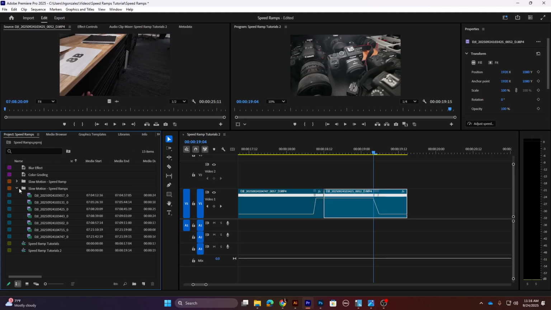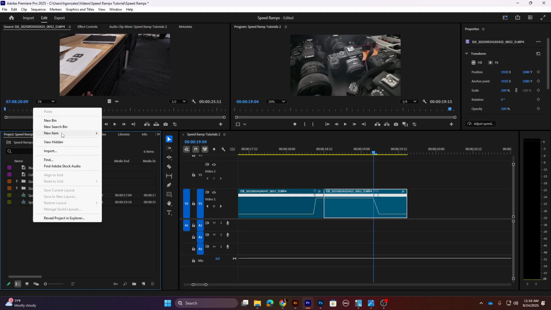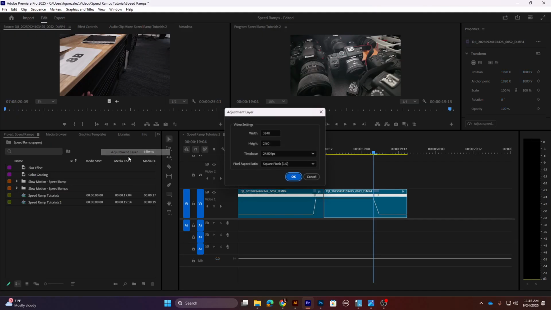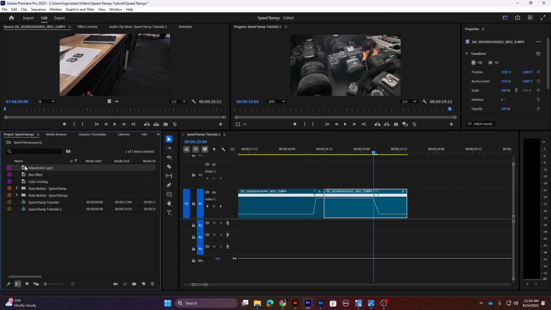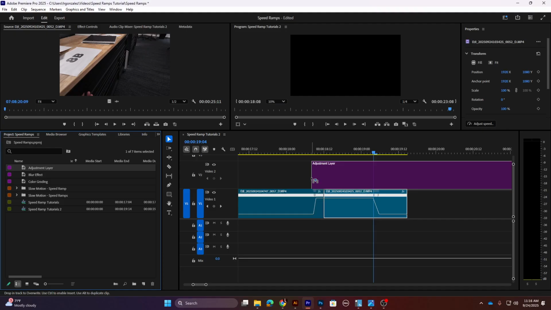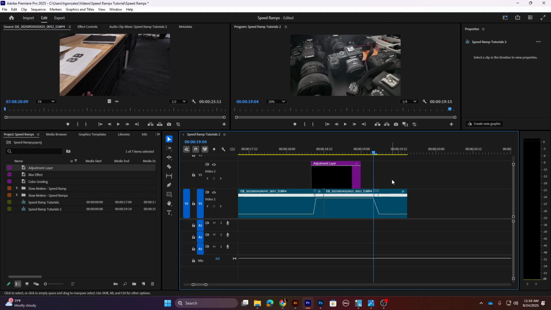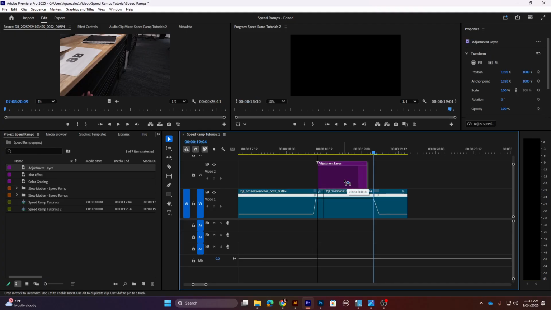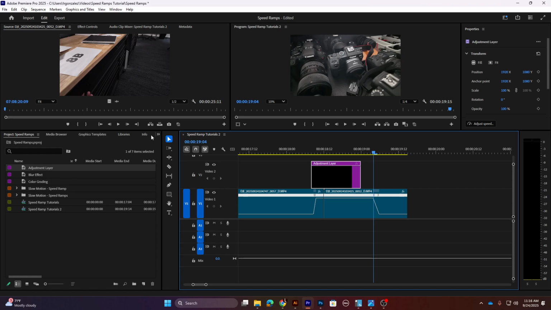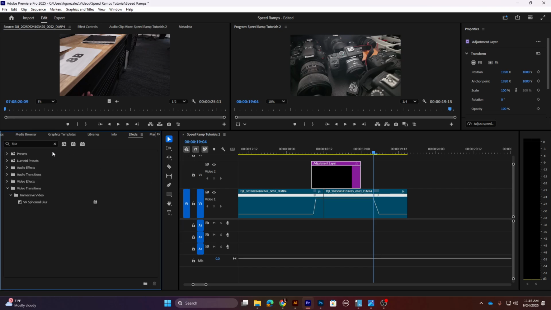but we're going to fix that by adding overlays. So we're going to right click, new item, and add an adjustment layer. For this adjustment layer, we're going to bring it in here. We're going to make it smaller, so I'll cut some of this off. We only need a little bit here. And for this one, we're going to add an effect. So we're going to go into our effects, and we're going to add blur, and we'll see directional blur.